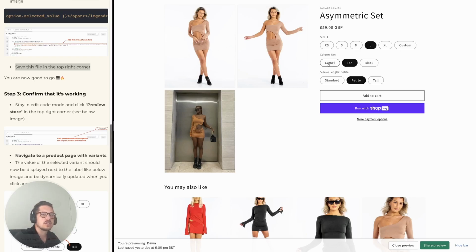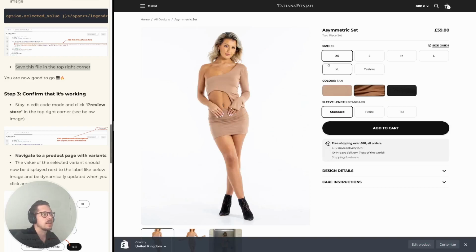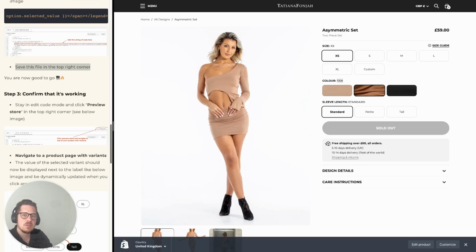Then you can start customizing the swatches, but that's a guide for later. It will probably look something like this when you're done with the color swatches. This is just one of the examples of how we use custom images instead of the text tan, and therefore it's very important to be able to display this for the customer so they know what they select before they add to basket. So yeah, thank you for watching, best of luck, and enjoy the rest of your day.